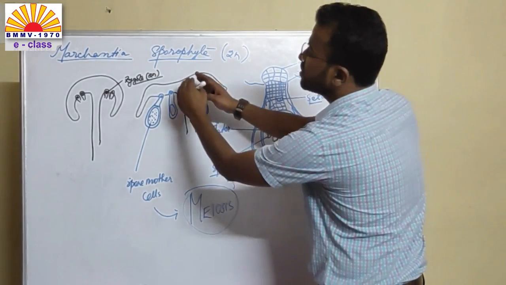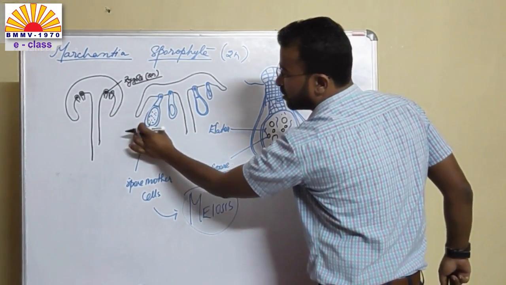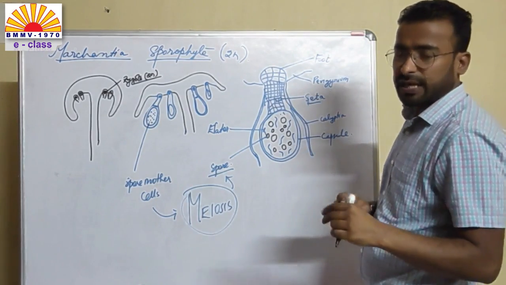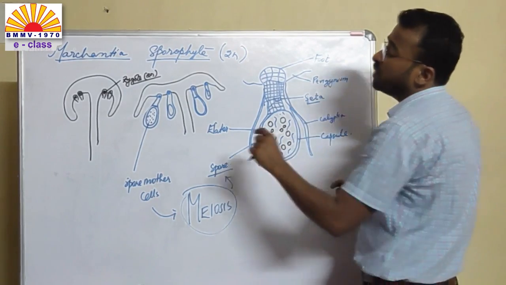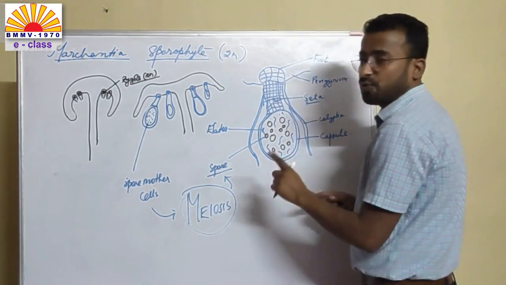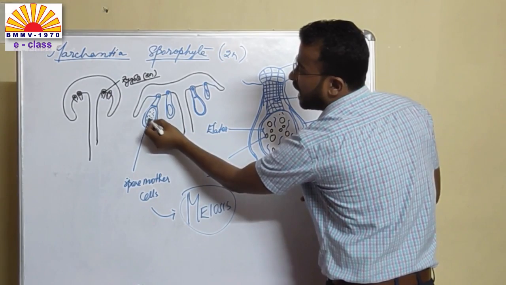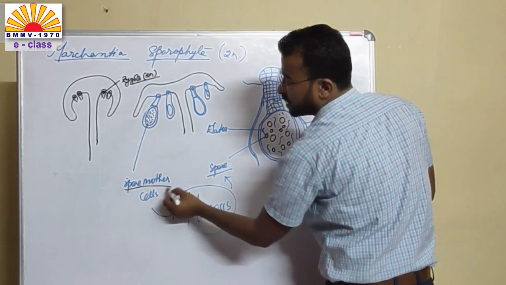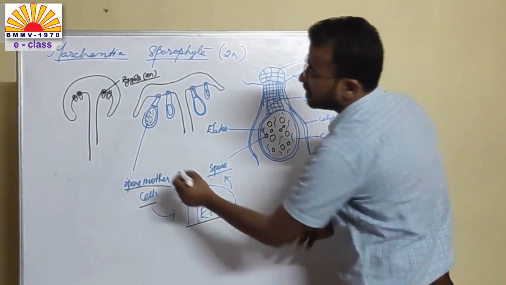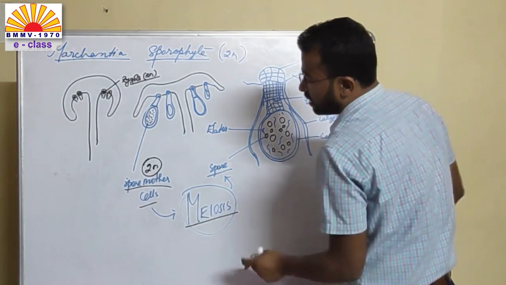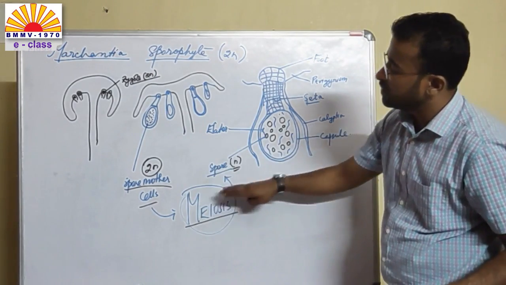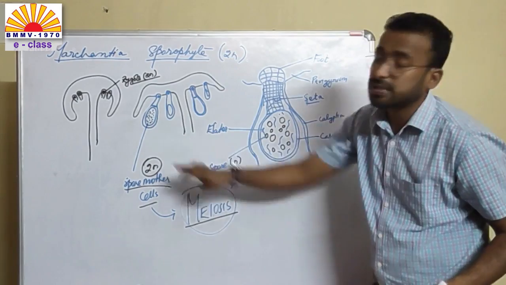Now what happens? The disc will expand and the sporophyte will continue to grow. The zygote, after repeated cell divisions, the details I have given in the notes that have been uploaded on the website. Now the zygote will ultimately form a structure known as the sporophyte. Now inside the sporophyte you will have certain cells which are known as spore mother cells, and these cells will ultimately undergo meiosis. The spore mother cell is 2n in number. After meiosis, the spore will become n in number. So there is a reductional division inside this structure which is known as the capsule.